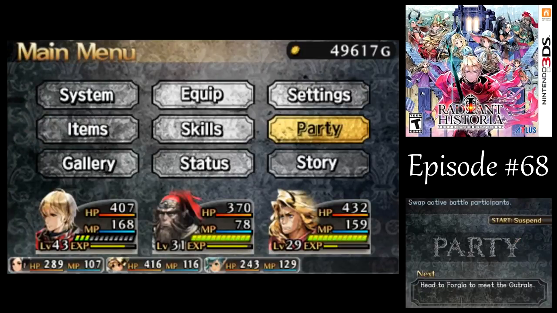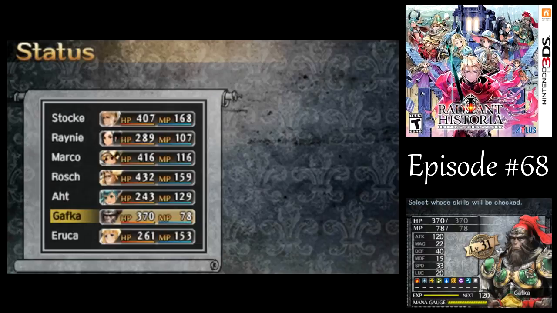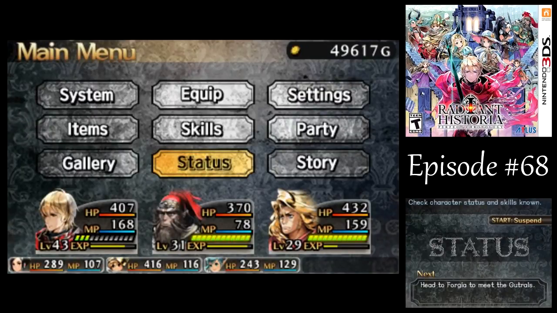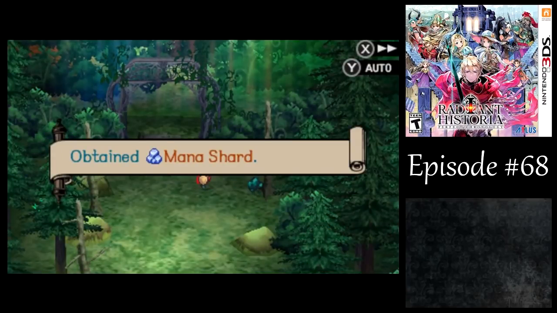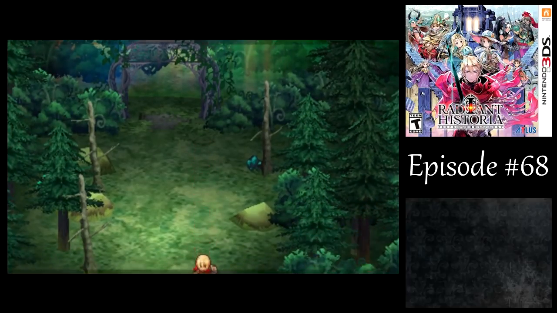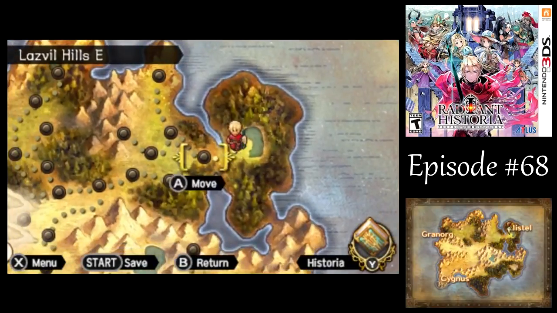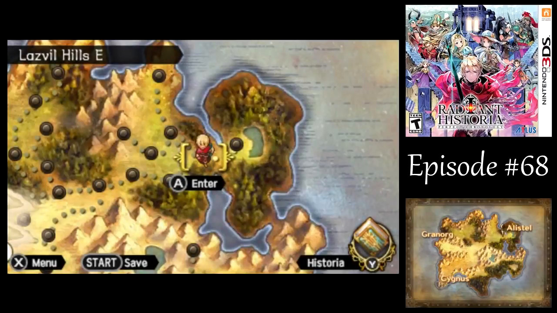Basically, what I want is Gafka. He's going to provide most of my offense with Chi-Gun Wave, and then I can either have Rosch boost his attack a little bit so he can actually one-shot enemies with it, or I can have Rosch use like grapple or left assault to move enemies around, so that way we can kill more enemies with a single Chi-Gun Wave. But before doing that, yeah, let's make it back up here and head through Lasville Hills.